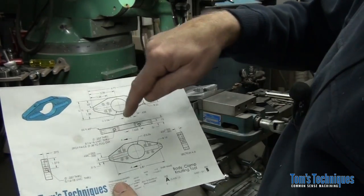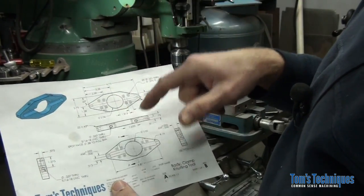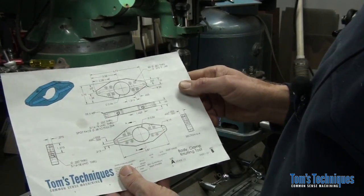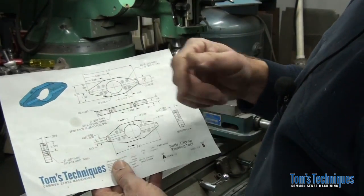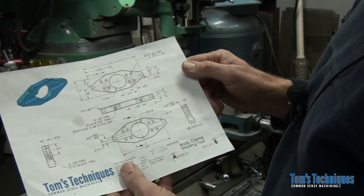We have a couple of 5/16-18 tapped holes in the edge of the part to lock the knurl holders down, and we have a couple of 5/16-18 tapped holes in the ends to put pressure on the knurls.